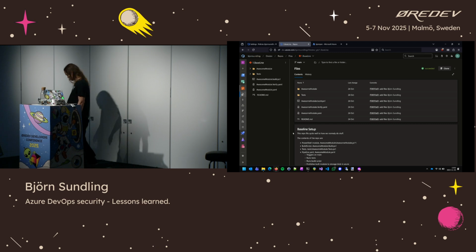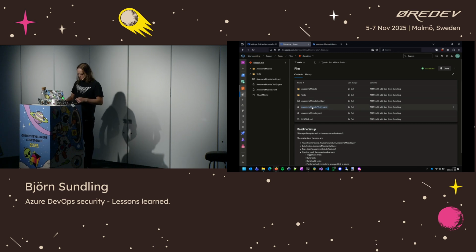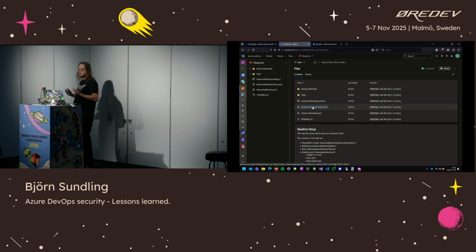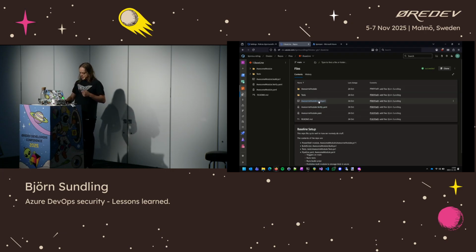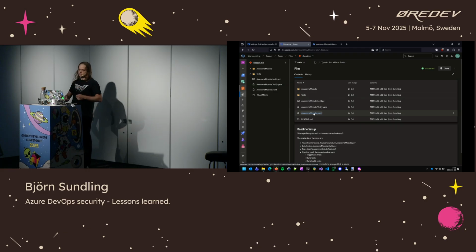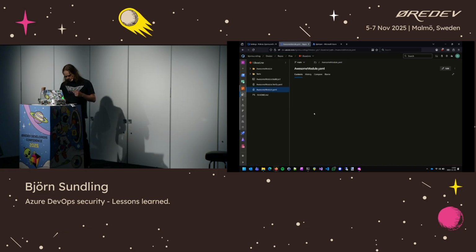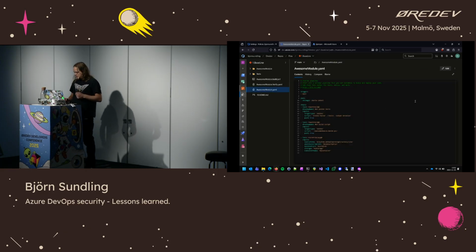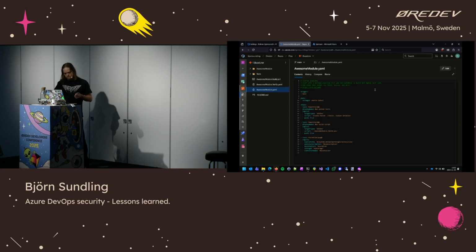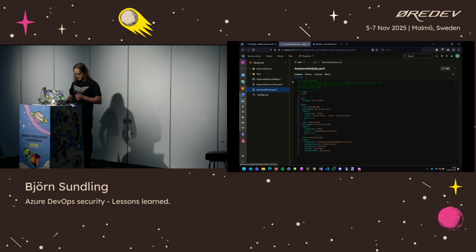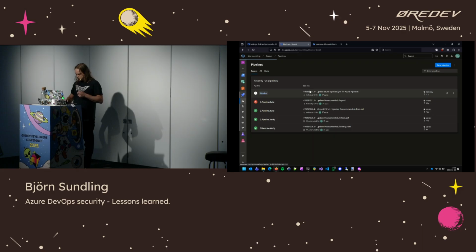I have a module, I have 2 pipelines. I have a verification pipeline that triggers every time someone does a pull request. And I have a build pipeline down here that builds my module and does all the magic. So let's go in and look at this one. Anyone see the issue? You can actually go down here and look at the actual pipeline instead. And let's go in here.